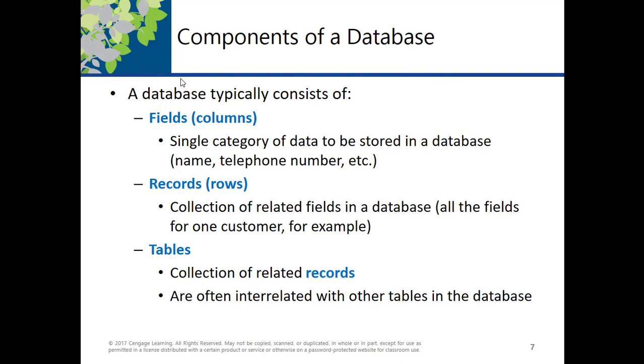Similarly, if you go to the rows, like you take a collection of all the related fields, so you take a row, that's called a record. So we have fields and records, and if you combine all those records together, then you get a table. And again, I know this is kind of like, what the heck is he talking about? When you see the hands-on part, it'll start to make more sense. But fields, records, and tables, and all the tables combined to make databases, that's your hierarchy of data.